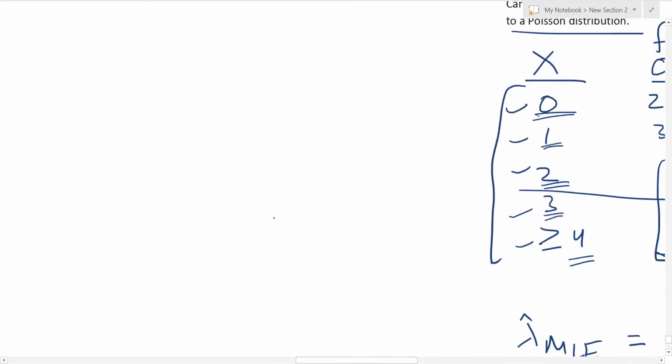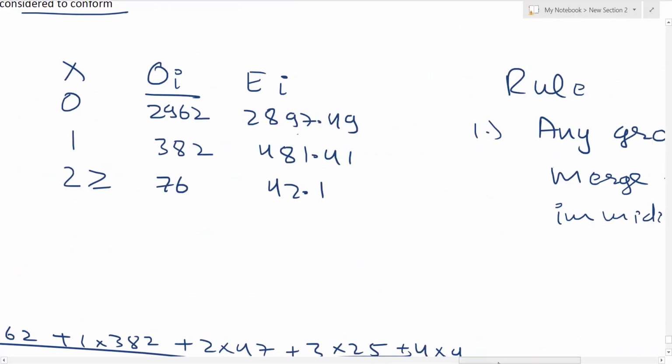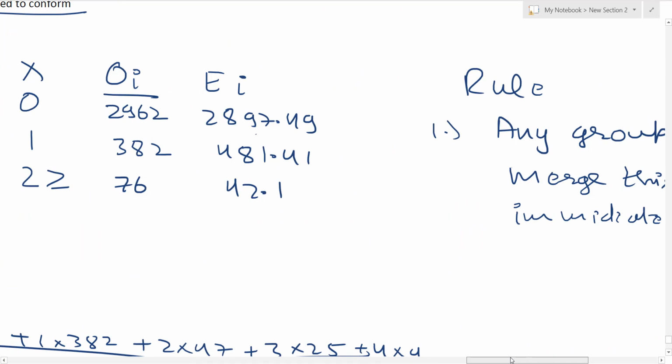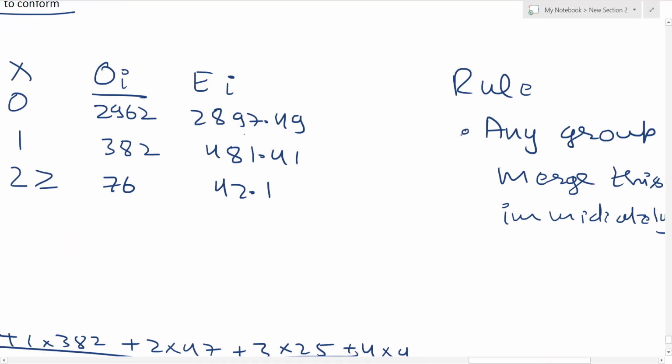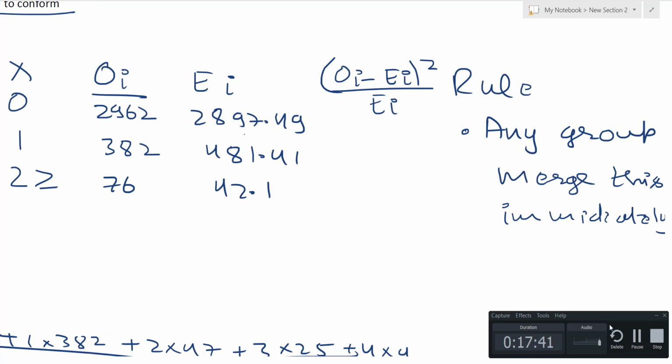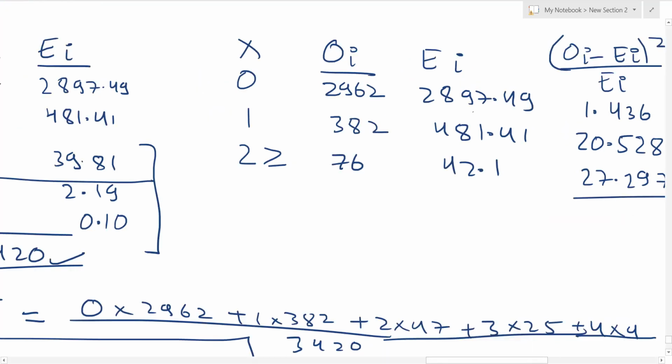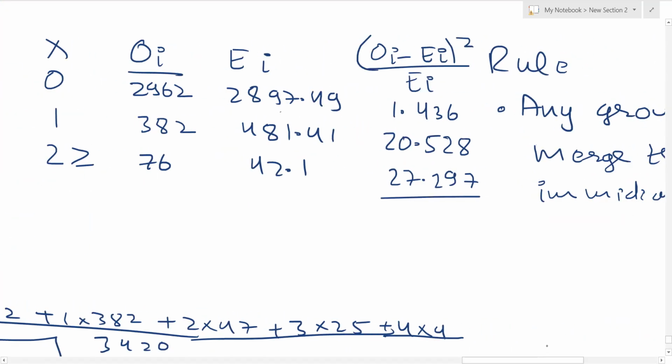Okay, and you just have to forget about your old table. It doesn't matter what the old table was, you have to stick to the new table now. Okay, so this rule is something you have to remember. Now I have to calculate my test statistic, then I'll show you one more rule that I need here. Okay, EI minus OI whole square divided by EI. This is my test statistic. Let's compute it based on these values. If you take the sum of these three, you will find the test statistic as 49.26. This is your test statistic under H naught.